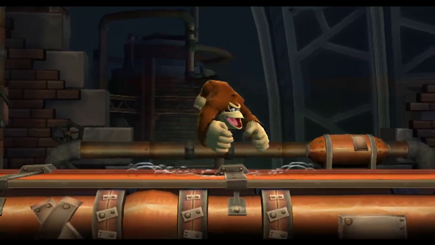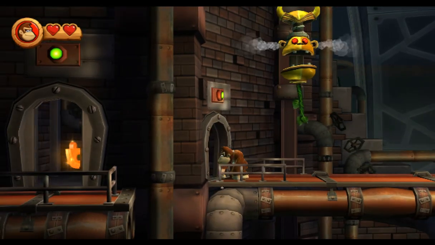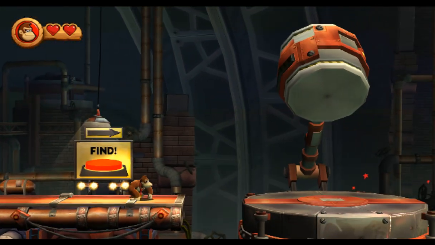Alright, well, we got a pull cord right behind us. It's gonna do something. Find a switch. Is it here? Is it in this door? Oh, hey, I found it. Found that. Alright. Use, okay, big hammer.